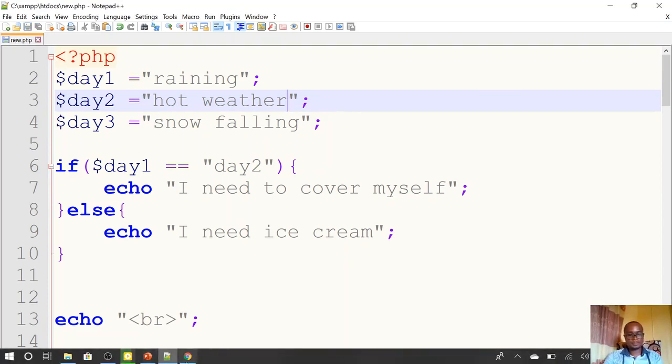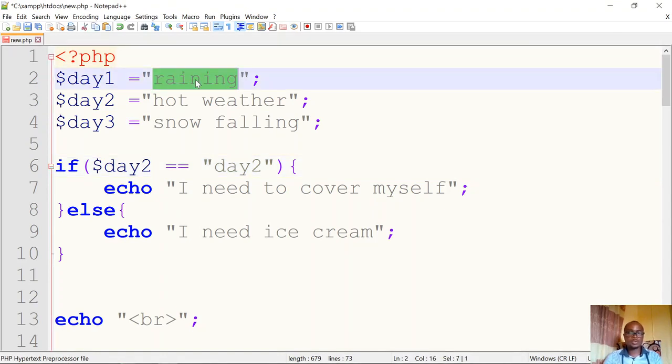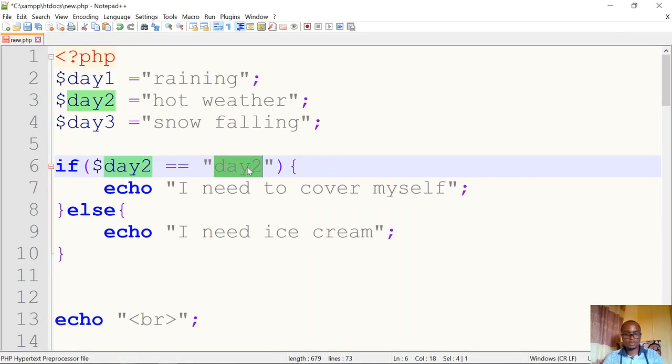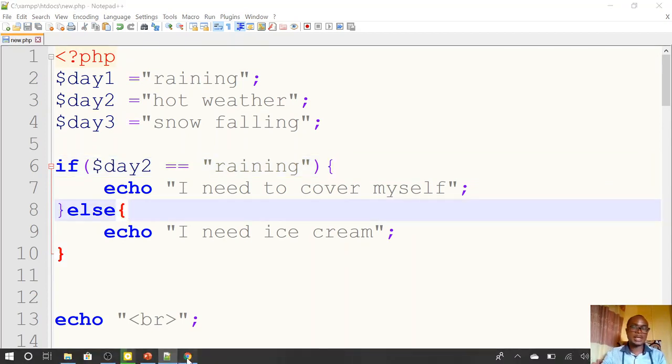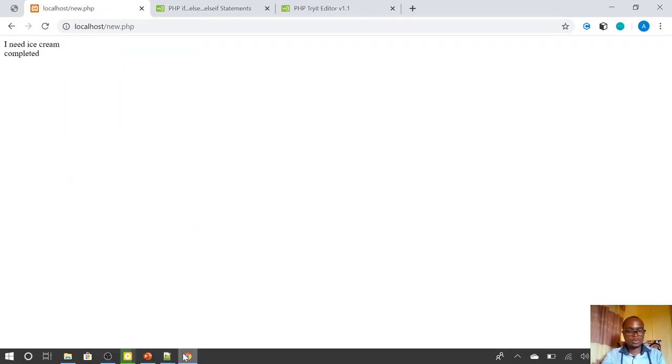If we check, if day two is equivalent to what? Raining. Is it true? We have a variable called day two and it's holding hot weather. But here, what we are comparing is raining. So since we are comparing raining, that means it's false. It's going to execute this else statement. That one thing we are taking. That means it's telling us what? I need ice cream. So that's what it's complaining of.